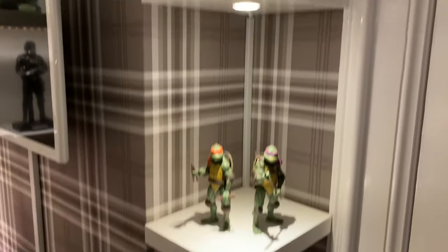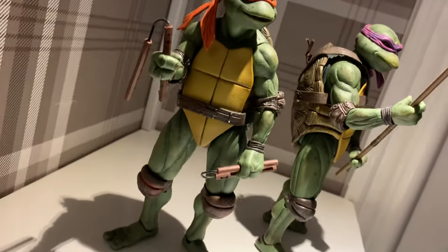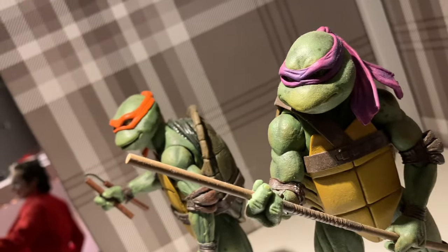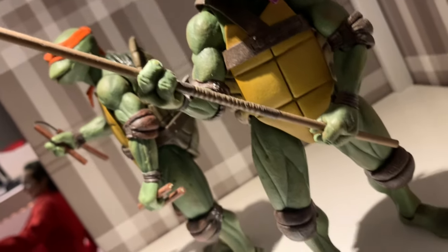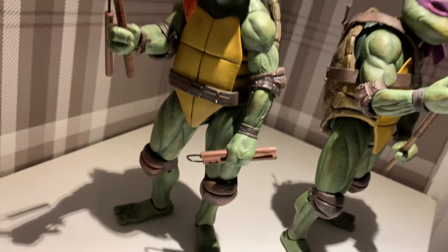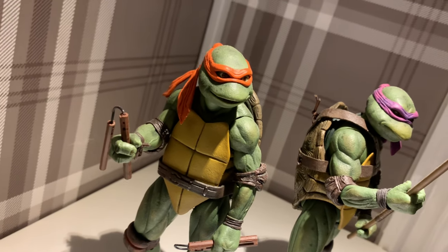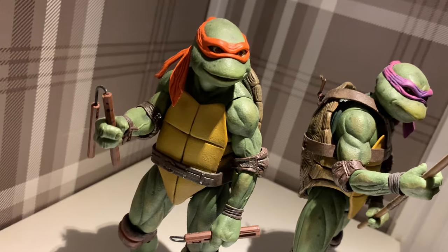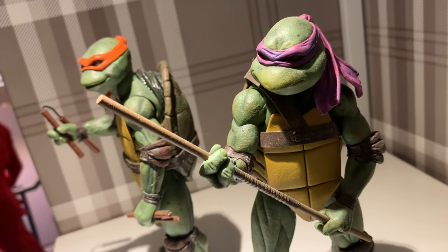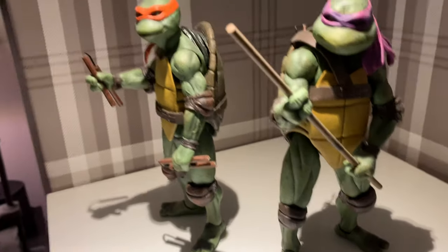Then I started putting some wee shelves in this corner next to the door, and I've got some NECA turtles which I absolutely love. For like £30 the NECA turtles — although they're like 7 inch scale, not 1/6th — they are absolutely dynamite. So if you love the turtles and you're like me, only collecting 1/6 and high-end stuff, think about these: NECA turtles, less than £30 a piece. I buy one a month — I bought Michelangelo last month, Donatello the month before, and I'm now going to buy Leonardo then Raphael. I'm a huge turtles fan from the eighties.